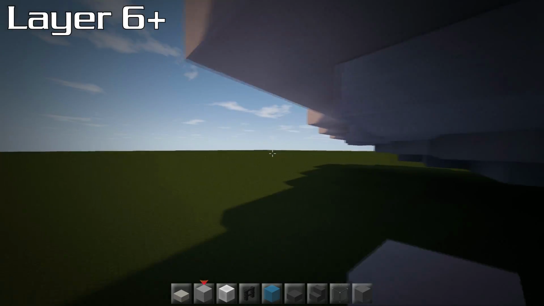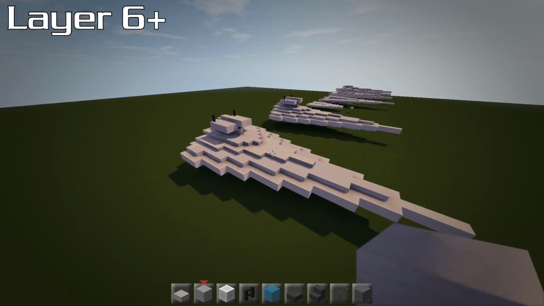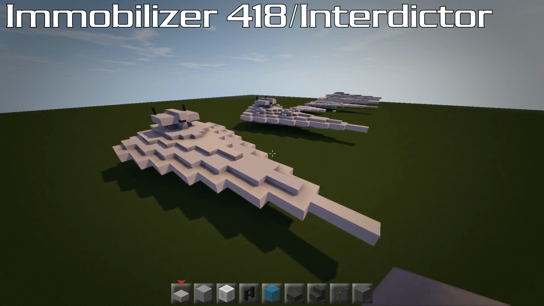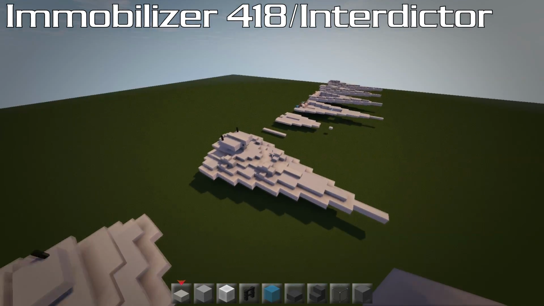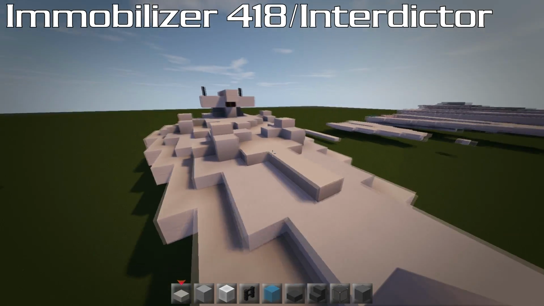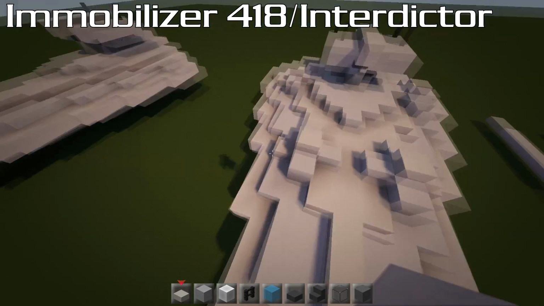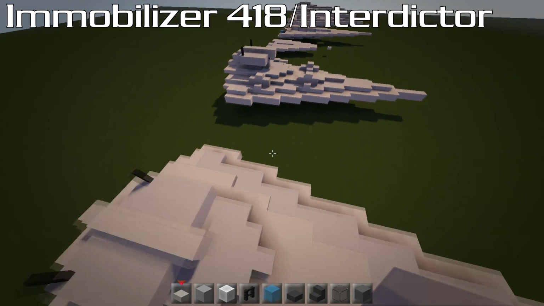Right, what we're going to do now, guys, is turn this into an Immobilizer 418. So let's go on to that bit. Okay, so now we're going to very, very simply turn it into the Immobilizer version, or the Interdictor version. They are kind of a bit on the slope, so it's a bit difficult, I guess, but it's not too bad.